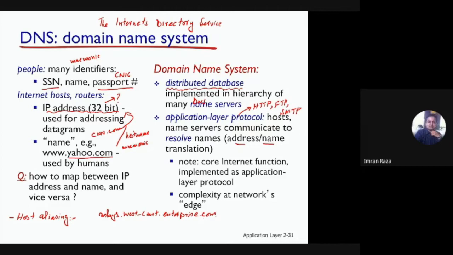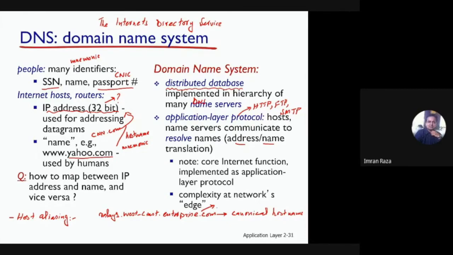What do we call it? We call it the canonical host name, right? Obviously, this is more complicated as compared to a simple host name. So what I can have is one or more alias names for this canonical host name. For example, I can use this name to address this host.